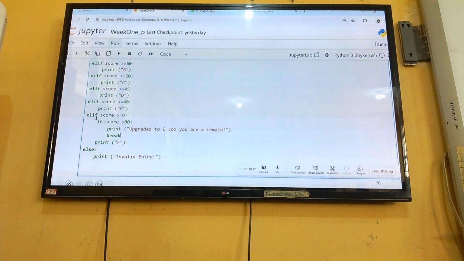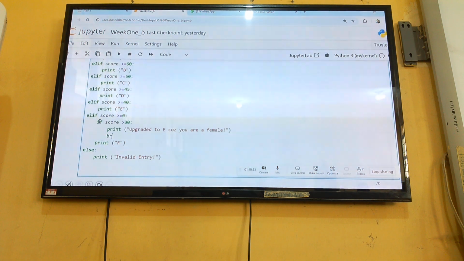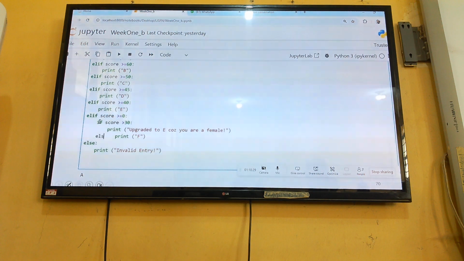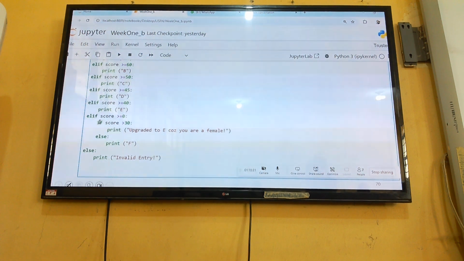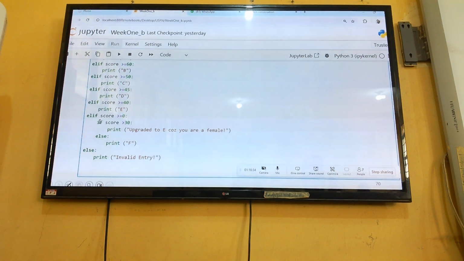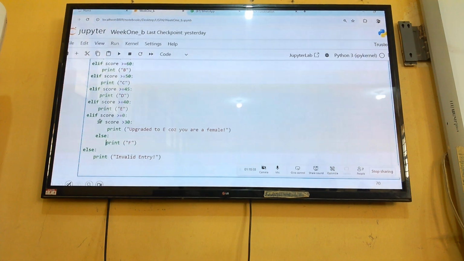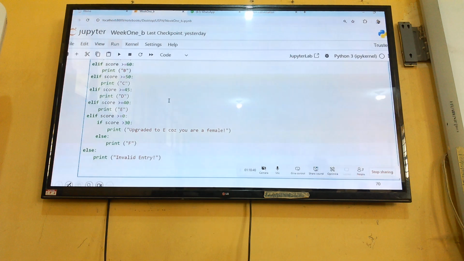I have another if statement inside another elif statement. Isn't it? I can come here and say else print F. Well, just make it simple because we've not introduced break, so I don't confuse some people. It's clear, no? So look at it here.